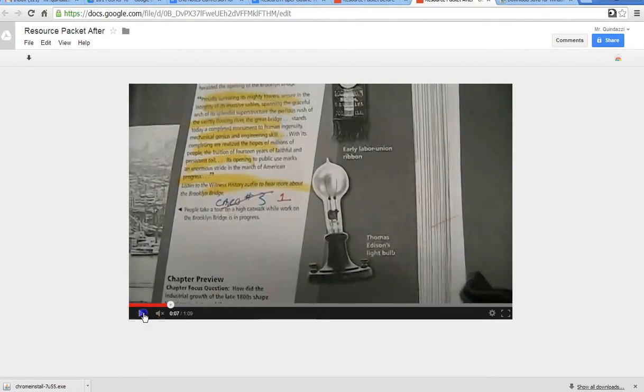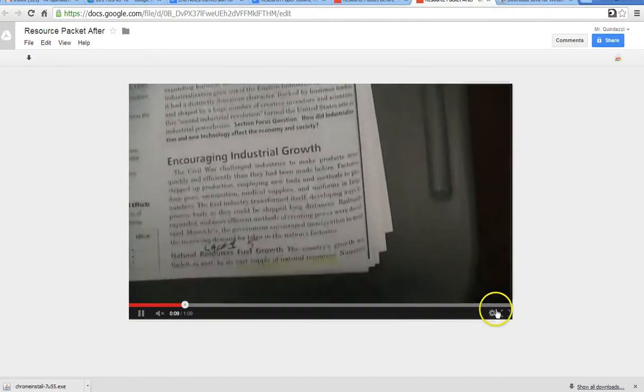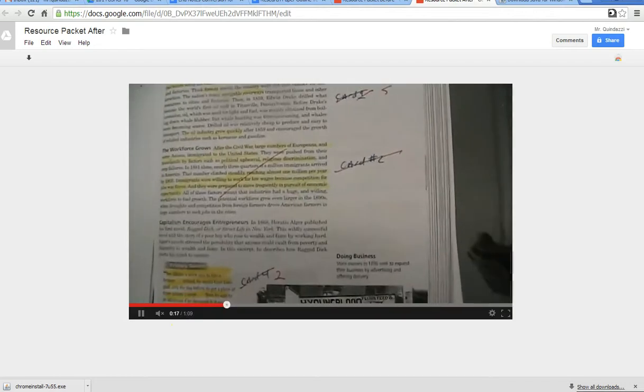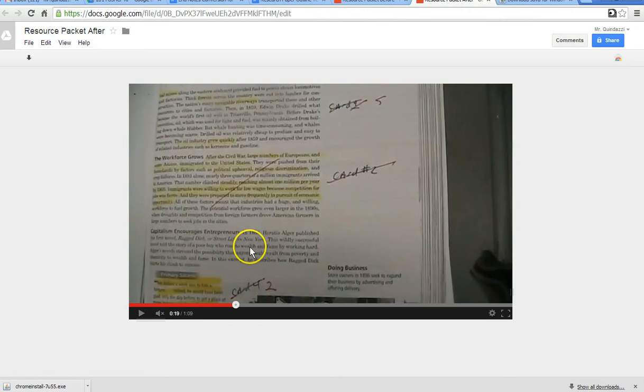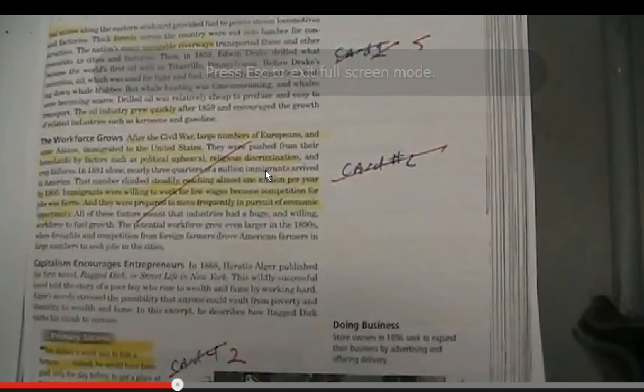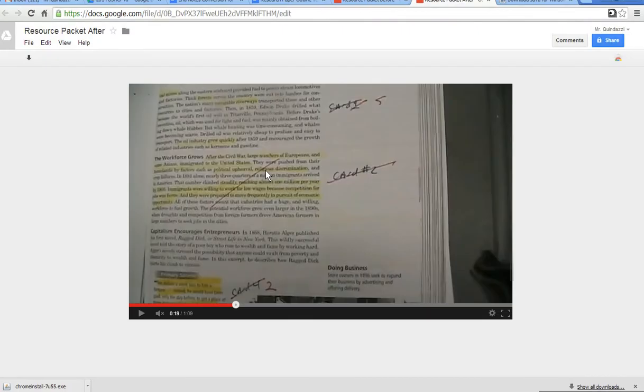So let's move on here. Same thing with card 5. Now, stop right there. Card 6, I've crossed it out and I haven't written anything in. I think that says card 6. I've crossed this out because that means I ended up not using it. Make this big again. If you have 50 or 60 note cards, you're not going to use all the note cards. So you need to be able to get rid of those without having to reprint your entire source pack.